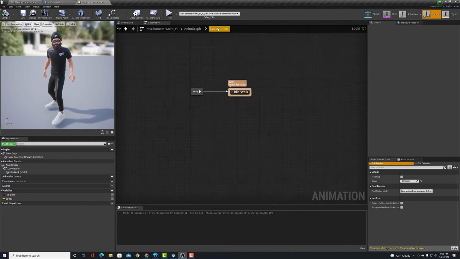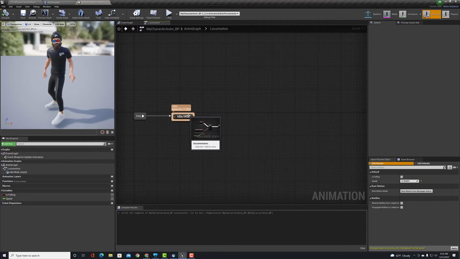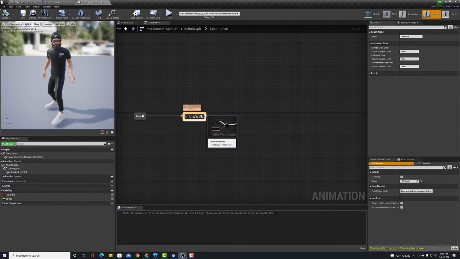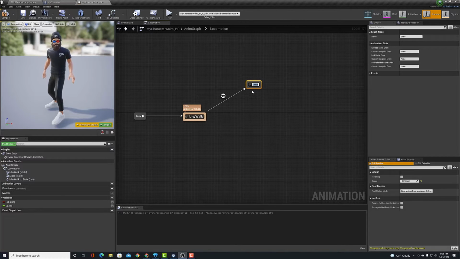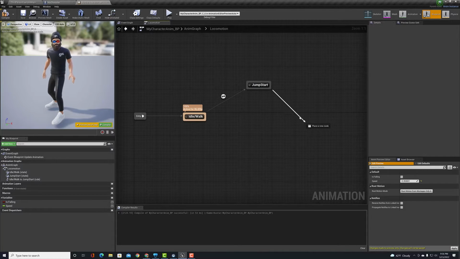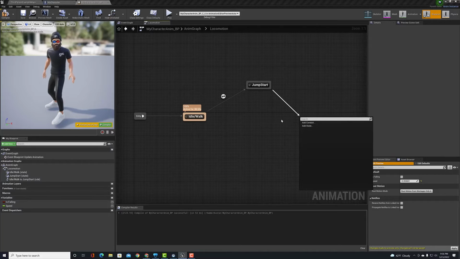I'm going to go back up to our little breadcrumb trail, click on locomotion and go back to the main locomotion. Now, before we did a jump cycle and it didn't look real good, so I'm going to start a new state, and I'm going to name that jump start. Then I'm going to add another state and I'm going to do a jump loop.